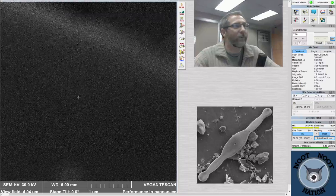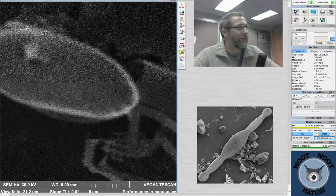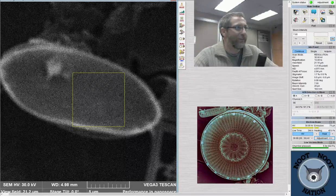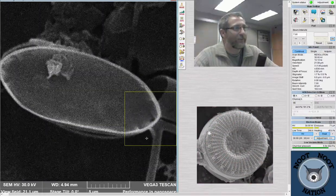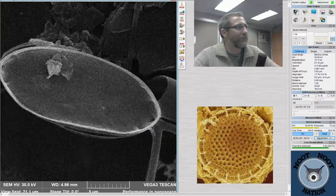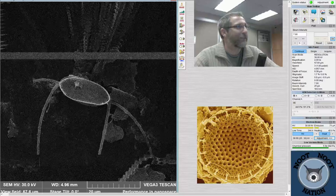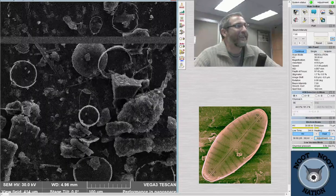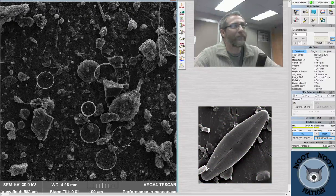It's always a little terrifying when I move the stage up, because it's driven by a motor, and the motor thinks it knows what the distance between the stage and my pole piece is, which is where the electron beam comes out, but it's possible that it could get confused, and if it does, it will destroy the entire instrument by ramming the stage up into the pole piece while it's running. You don't want it to happen when it's not running either, but especially when it's running, it's bad. So I'm always super focused on what's happening over there when I'm moving the stage upward.